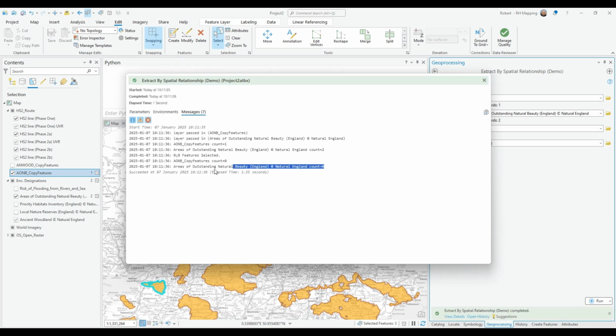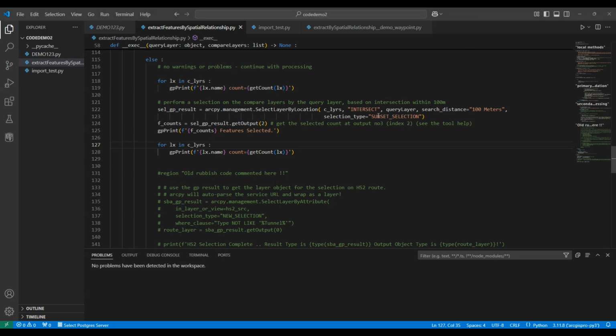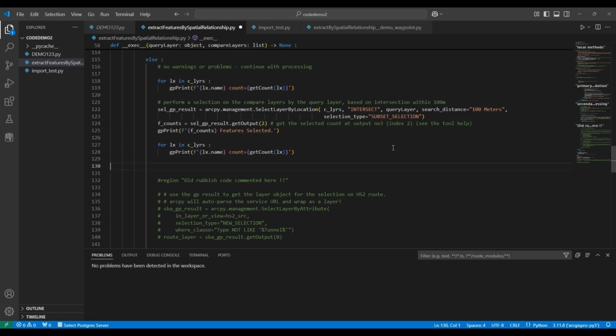And with subset selection, we're getting 0, 0 and 0. We're getting no selection. What subset selection does basically is combine any existing selection when it executes the Arcpy statement.